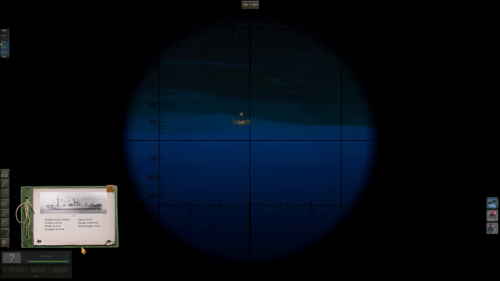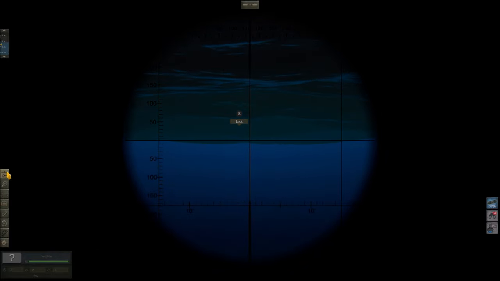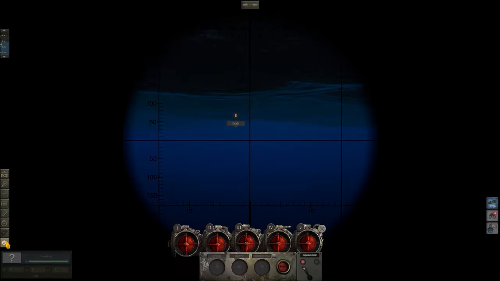The C3 is pretty deep, and as you can see, it goes down to about 8.78. So what we're going to do is set our torpedoes to about, let's try 6.